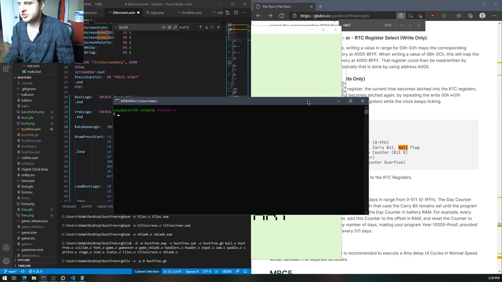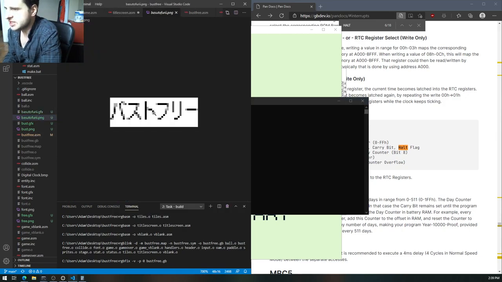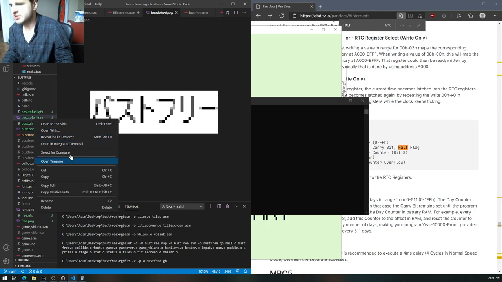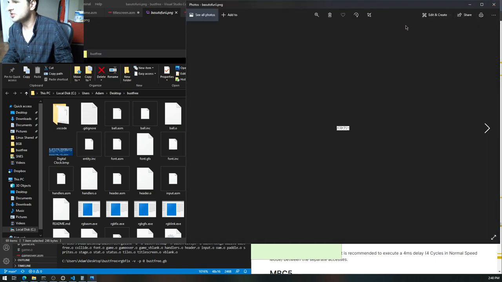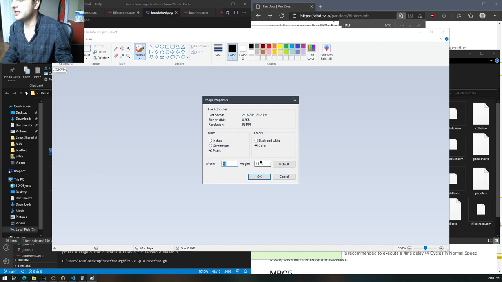All right. So let me just pull open my command prompt. Use RGBGFX. I'm going to call this, and use that. There we are. Let me see if I can recall the dimensions of this. I believe it was like 16 by something. Is there a nice way to, let's just reveal in File Explorer, and does this show me? No, it doesn't. Bummer. This doesn't show me the dimensions in a place that I can easily find either. We open in Paint. Paint will show me the dimensions. Good old Paint. Never let me down. 48 by 16.